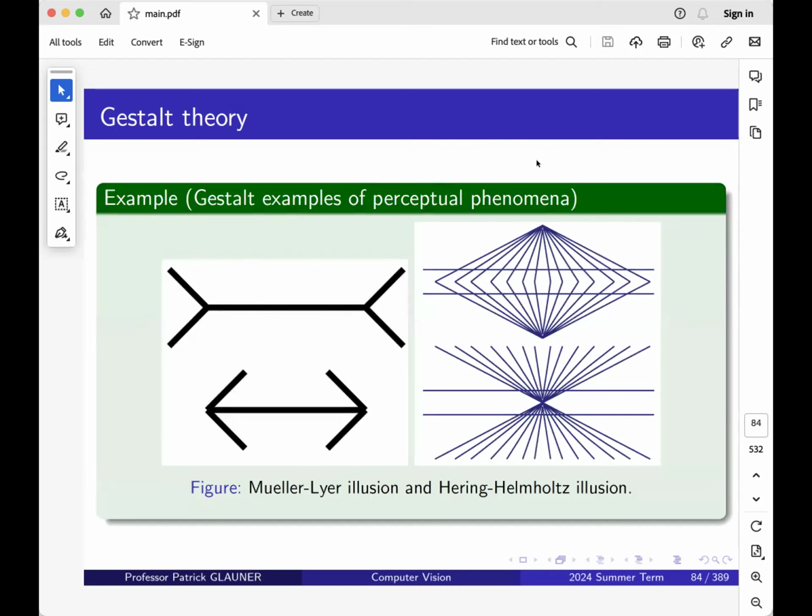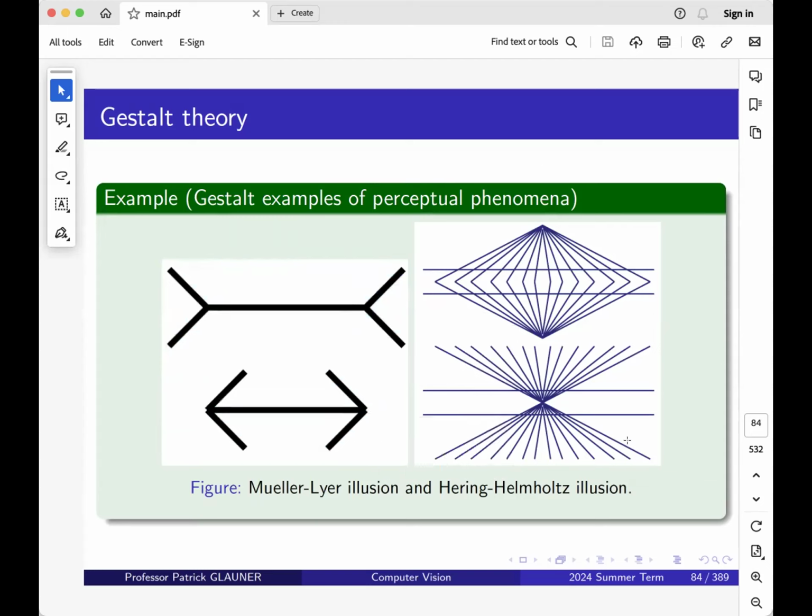And the Gestalt theories, if you want to learn in detail about it, maybe go to a psychology class where this is discussed. But there are some examples of how people perceive things. For example, we may perceive that this line here, just highlighting it, appears longer than this one, but in fact, they have exactly the same length. But we also look at the outer context. We look at these parts, and if they are opening to the left and right, we sort of assume that this was longer than this one, where we close at the right and left.